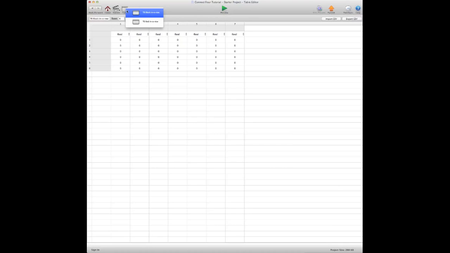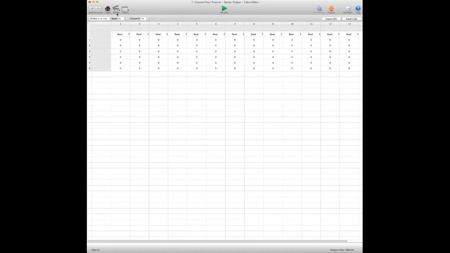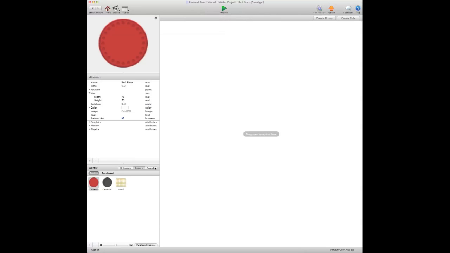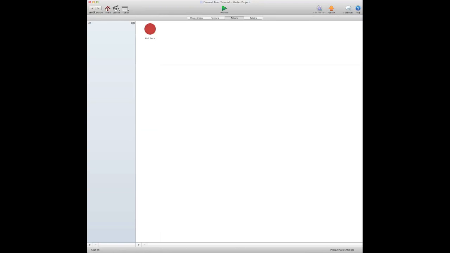Also, I forgot to mention that included in the starter project are these two tables right here. Don't feel overwhelmed. I'm going to explain what they do. The reason why I included them is it would corrupt the custom behaviors of the mechanic that I need here. It would corrupt them while placing, and I'll explain how that works later, so don't be overwhelmed. You'll know how it works by the end of this tutorial.